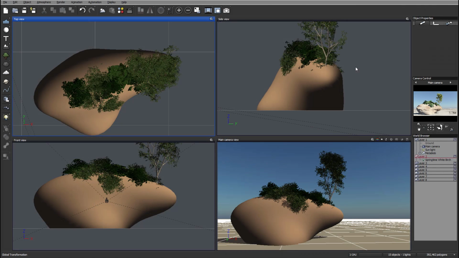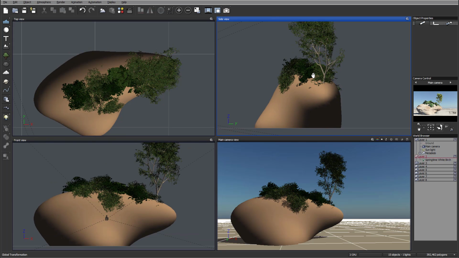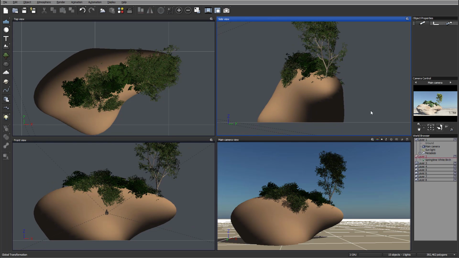Okay, we created our island in the previous tutorial. So right now I want to add some water to this, and maybe rocks around it for additional effect. So notice we have objects, text, terrain, plants, and we also have rocks and clouds. So I want to use these rocks.